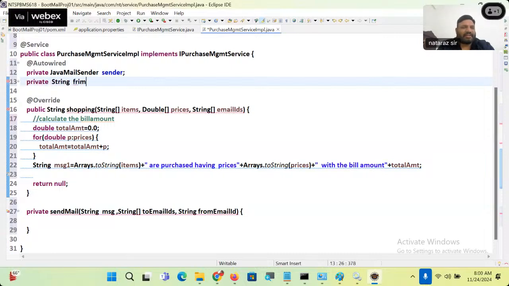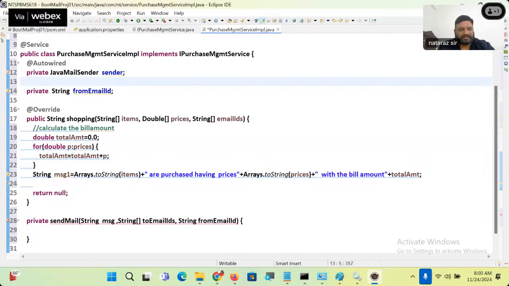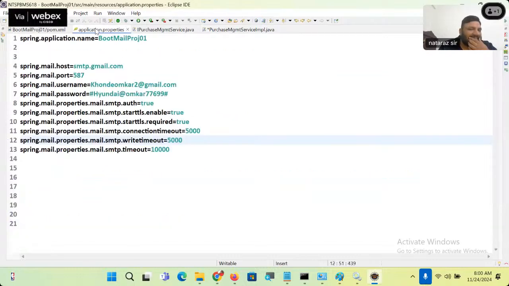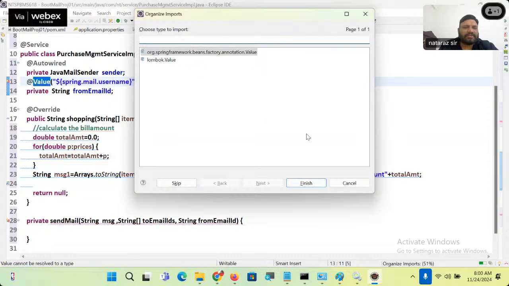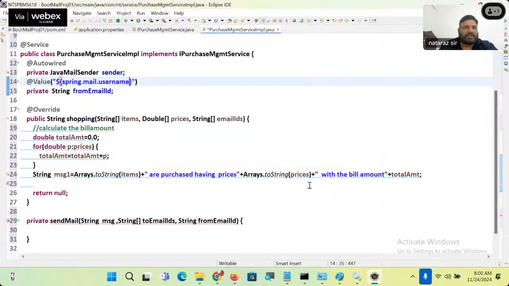Private String fromEmailID, with the @Value annotation, dollar and curly brackets, the key mail.username.